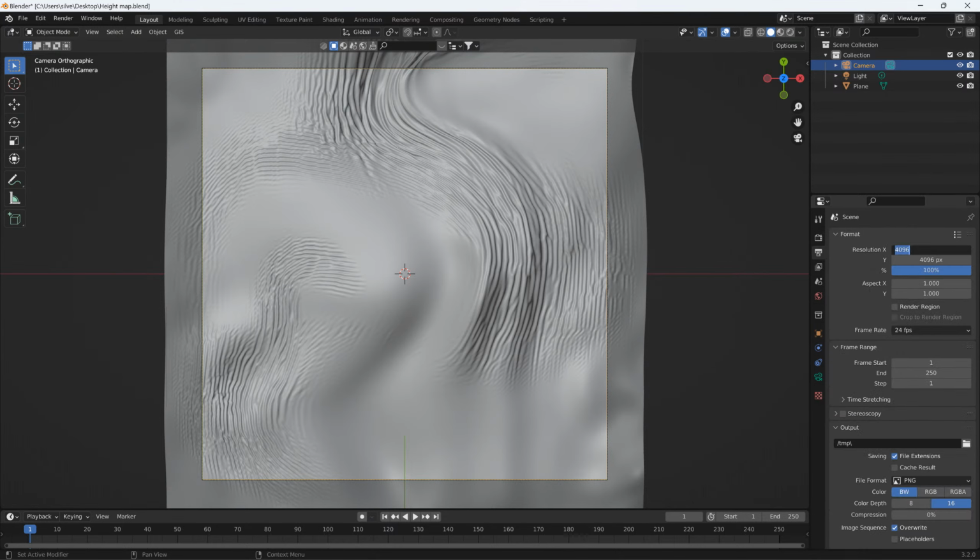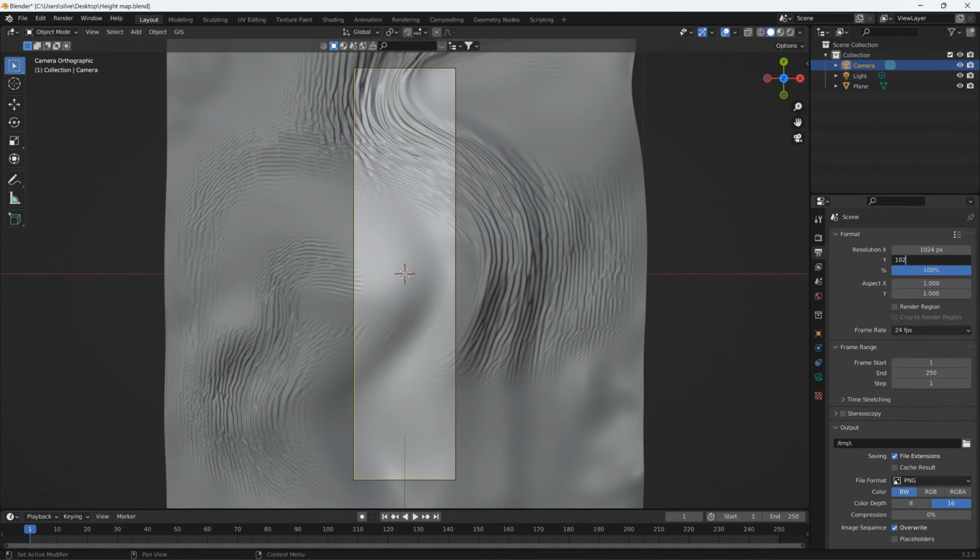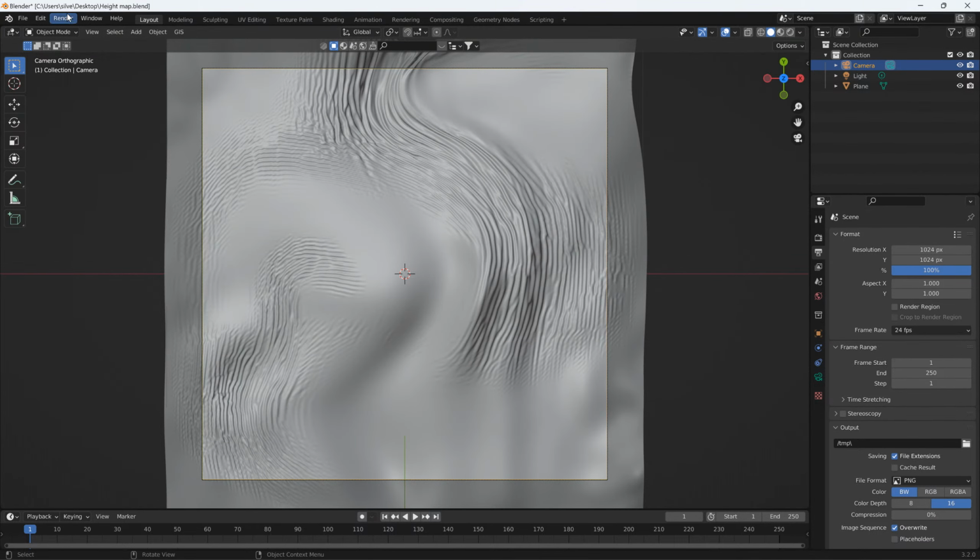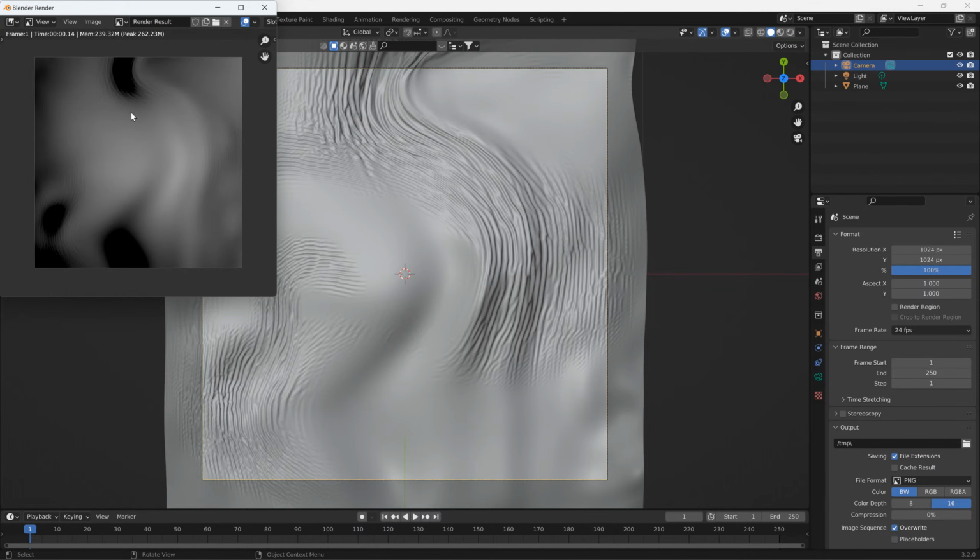Resolution, that's 4K. Let me just do a 1024 real quick, just make sure it's still rendering correctly. Yes.